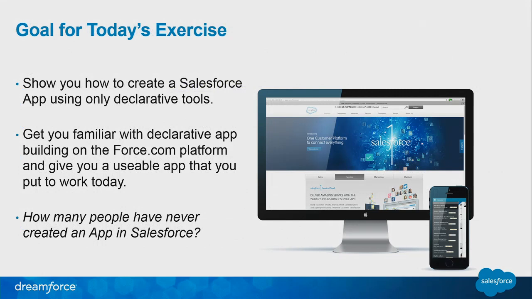So the first thing that we're going to do today, as I mentioned, is show you how to build an app using only declarative tools. Does everybody know what I mean when I say the word declarative? Okay, so I didn't know what that actually meant until about 2 years ago. I used to hear people saying that, and I was like, what does that mean? I actually asked the question on Twitter, and a lot of people responded to me, that means clicks. So there's a couple different ways you can develop. Being a declarative developer means you're developing with clicks, not code. And that's what we're gonna do today.